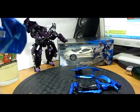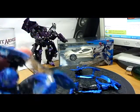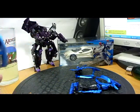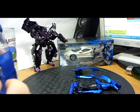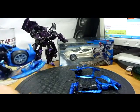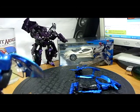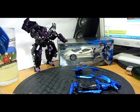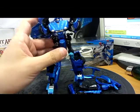Okay, I have no arms on my Thundercracker now. I'm trying to transform him quickly here. I really like the joints as far as the legs and stuff go. What I really thought was clever is how they turned the seats into those missile pods. Yeah, I always really thoroughly enjoyed that part.